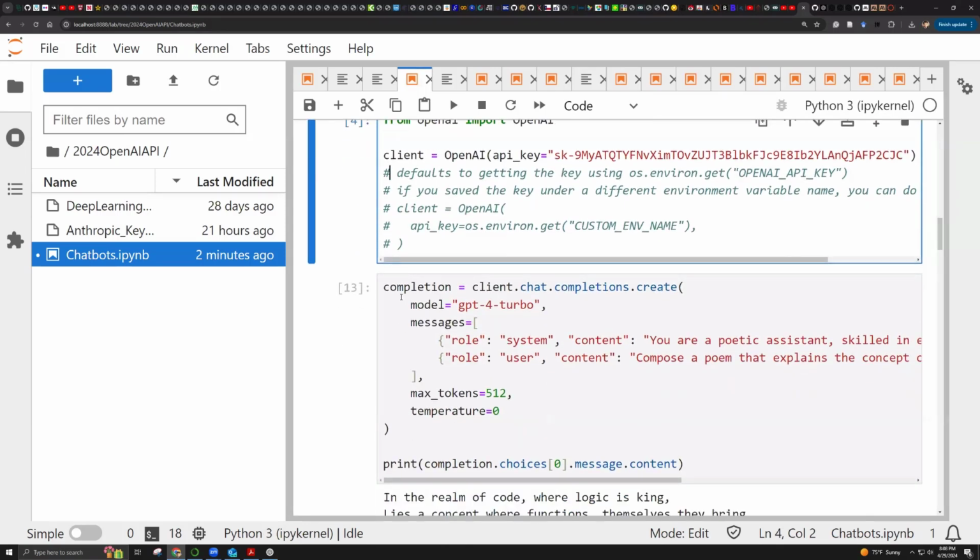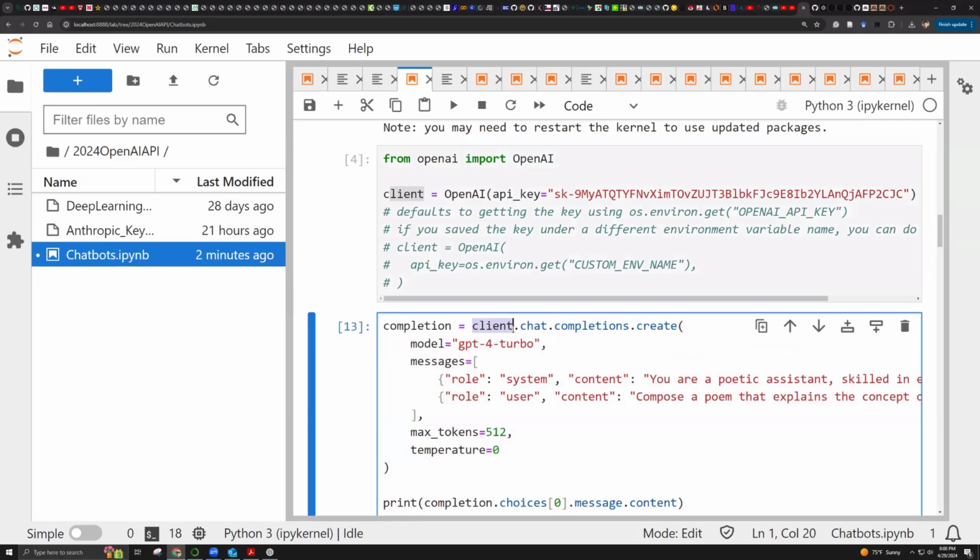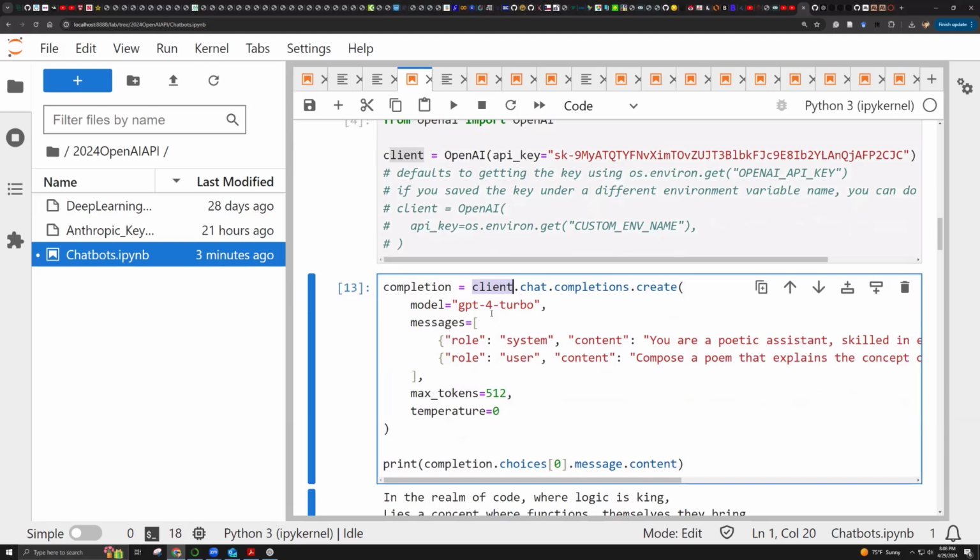Then in the latest version, the function is used in this way. So I have the client, which is my client with my API key. I take the client, and it's actually a method: .chat.completions.create. When I call that, it will generate an object. It's not a dictionary, it's actually an object. So in this object, I define a model.